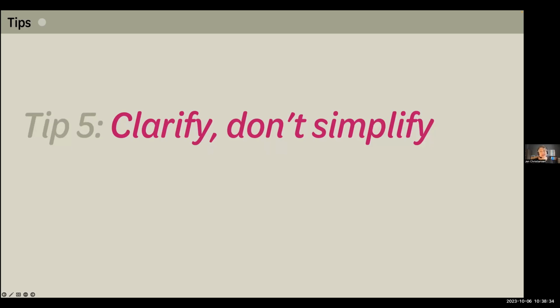So tip 5 is to clarify, don't simplify. More often than not, scientific content is complex and the research papers that describe it can be dense. If you try to strip away that complexity for a general audience, you're at risk of producing either an oversimplified primer graphic that doesn't really present the latest findings, or a graphic that shows the latest discovery without proper context for people who are new to the topic. I find it more productive to think about clarifying, not simplifying.